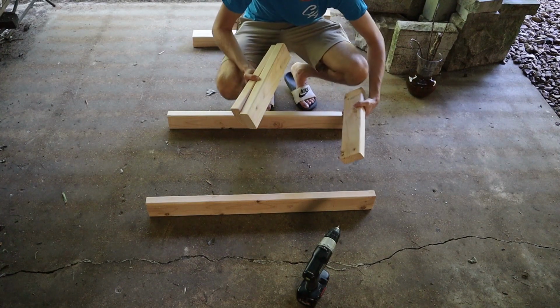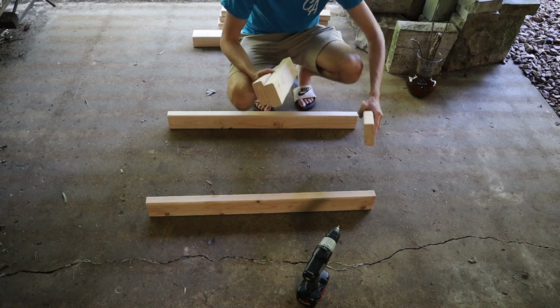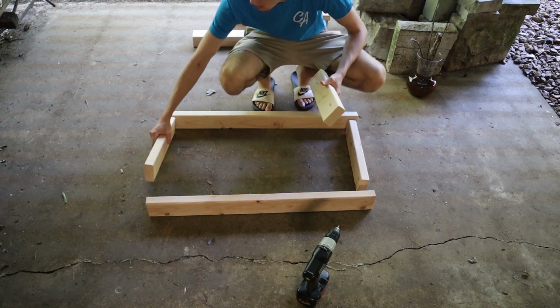Alright, so now that we have all of our pieces at the actual correct length, we can now start constructing our stand.